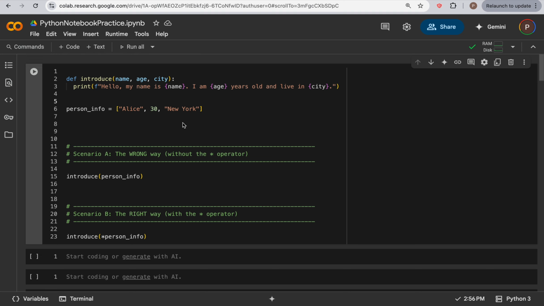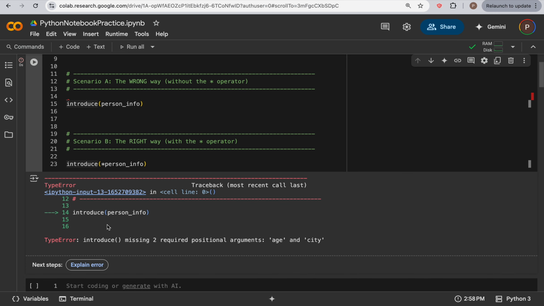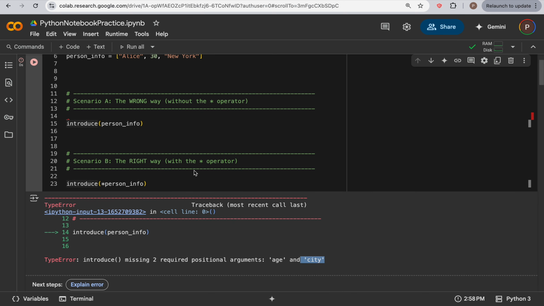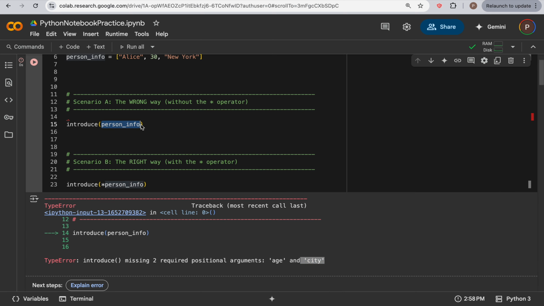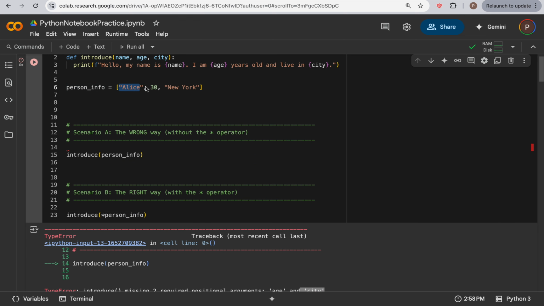And then there's a right way and a wrong way to call this function. So if I just call introduce with the person info, which is a list, as you can see, introduce is missing 2 required positional arguments, age and city. So essentially it thinks that person info is Alice, but it's also looking for 30 and New York.